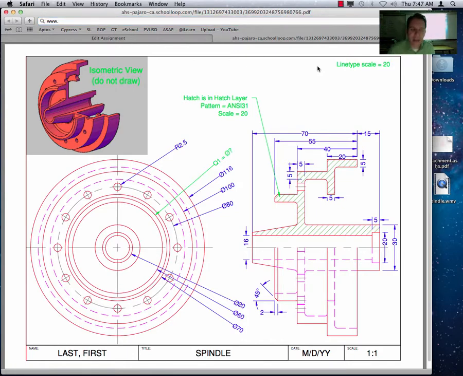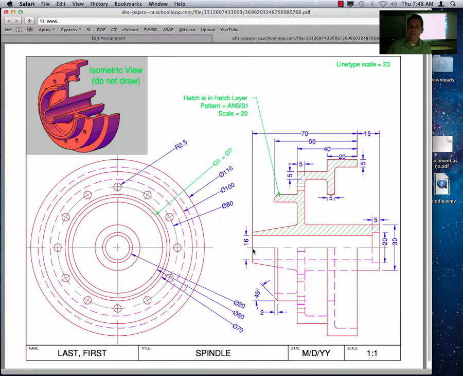All right, so for this assignment, I've got sort of one new element that I'm introducing, and that's the concept of cutaway. And we've all seen this in product demonstrations or something. They'll show a car, and then part of it will be computer enhanced, so it looks as if part of it's been cut away, so you can see the inside of the car, the seats, the engine, something like that. So in CAD, we use that as a drawing technique quite a bit.